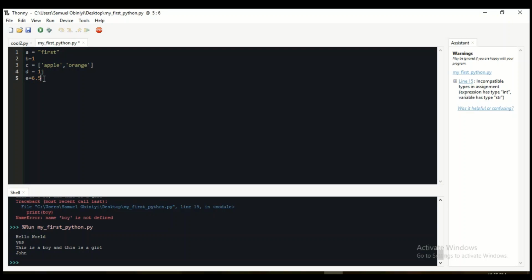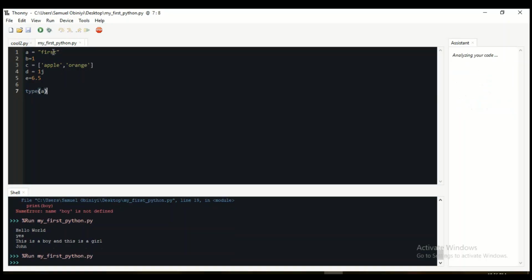Now if you want to check the data type of a given set of data in Python, you simply use what we call type. So I'm going to say type a, because I want to get what type my a is. Then I'm going to run that, but nothing is going to happen because I have to print out the answer.